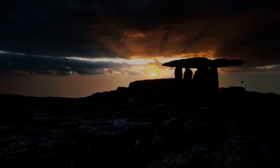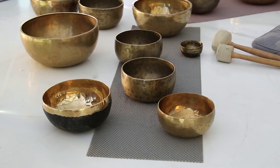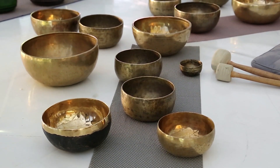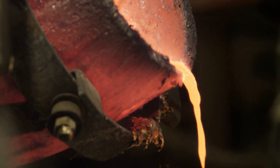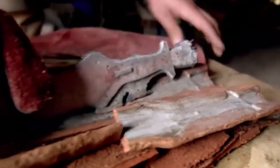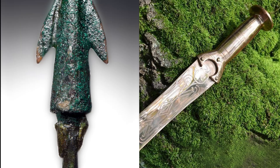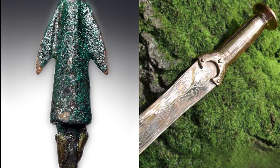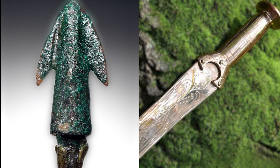The journey of metal joining traces back to the Bronze Age, a time when different hardnesses of bronze were fused using a technique known as casting in. This early method involved embedding a solid piece into molten metal within a mold, letting it cool and solidify without melting both components entirely — a practice commonly used in assembling sword blades to handles or arrowhead tangs to tips. Additionally, brazing and soldering were also prevalent practices during this era.